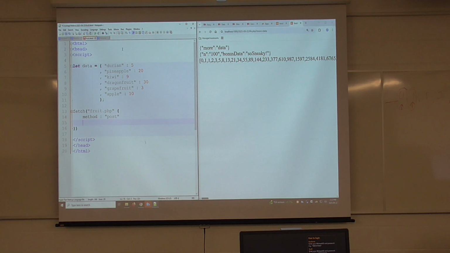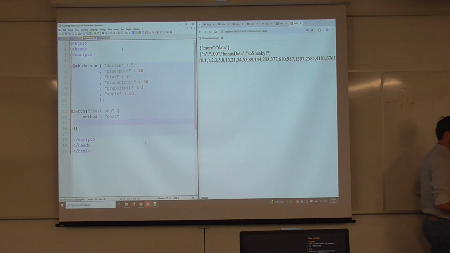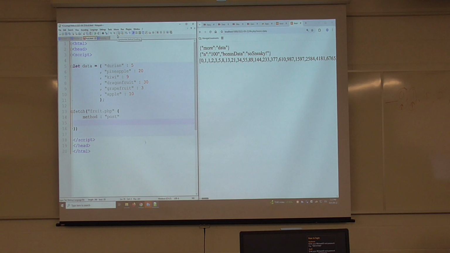Although it can be made to work, it's just generally not a great idea to send JSON in a URL, just for the purposes of, like, washing your hands after you go to the bathroom type thing. Just don't send special characters in the URL if you can help it, all right? That's what the body is for. So we're going to send it in the body. So method post.